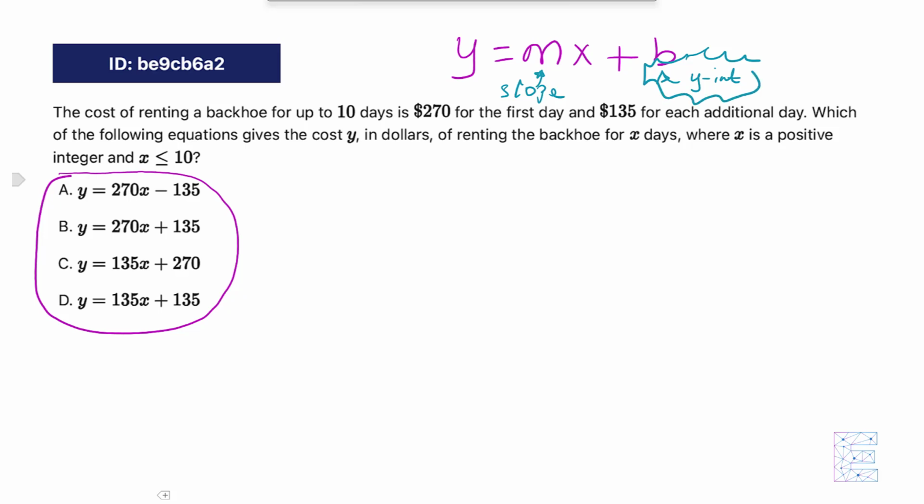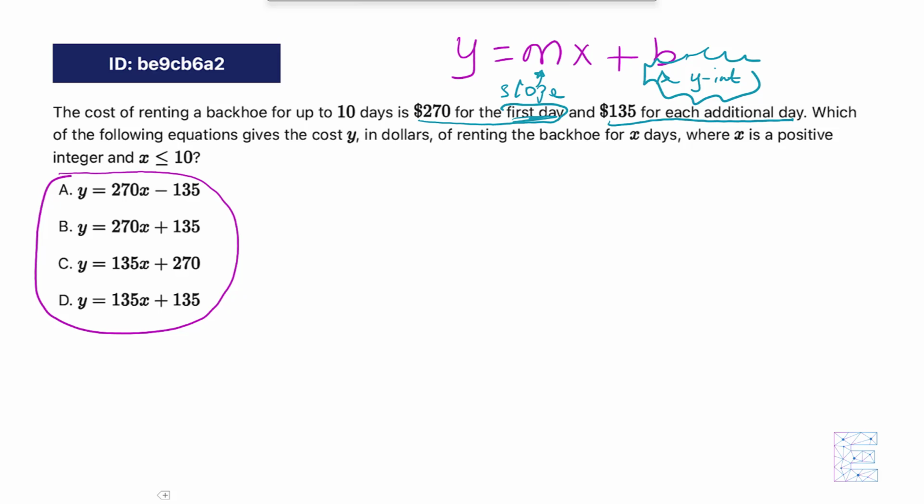One thing that I've been seeing more and more on the SAT with these types of questions is a little twist, whereby you're being presented a different rate for the first day, or X number of days, or N number of days. In our case here, it's just for one day we're paying $270, and then for the remainder of the time that we're going to have this machine, it'll be $135 each day. So there's a little tweak that we need to consider when you're writing this kind of question, where you have a different price for the first day, or first how many days, and then it goes on to a consistent rate for the remainder of the days.